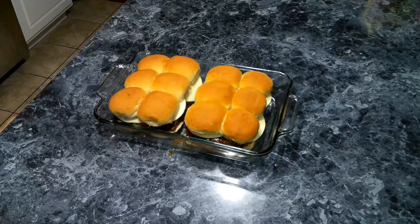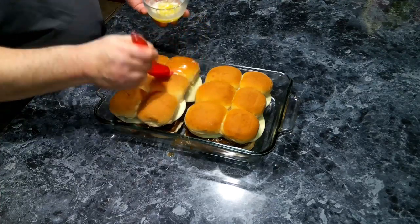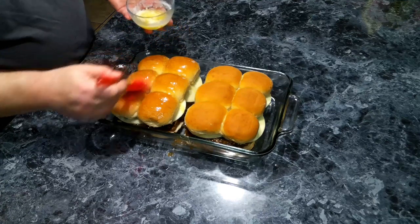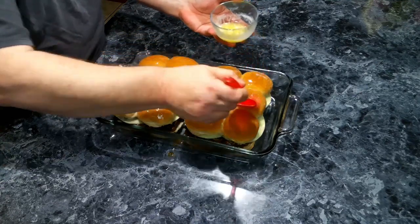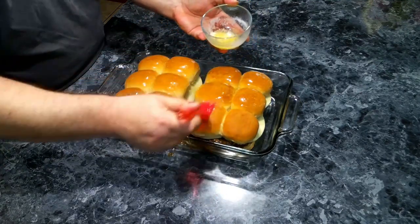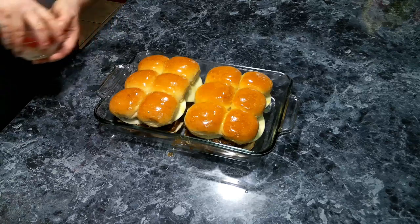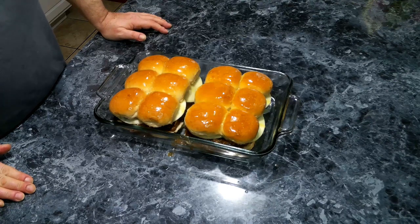All right, now we're going to brush these with butter. And if you'd like, you can add some sesame seeds to this. Or you can do, you know, a Parmesan cheese blend. Totally up to you. All right, now we are going to pop these into a 350 degree oven for about 15 to 20 minutes till the cheese is all melted.